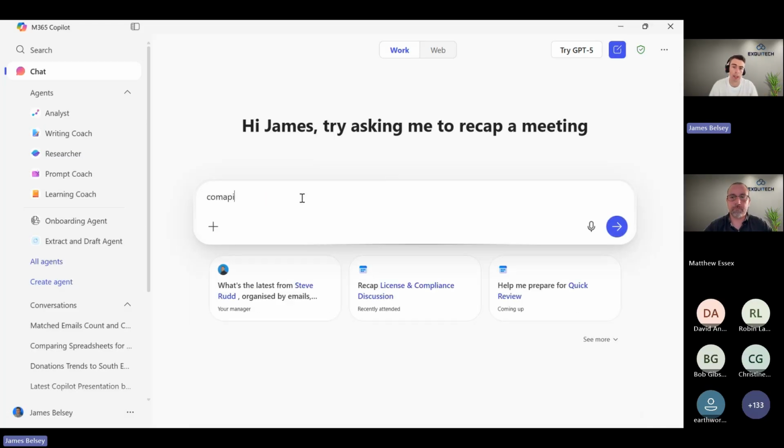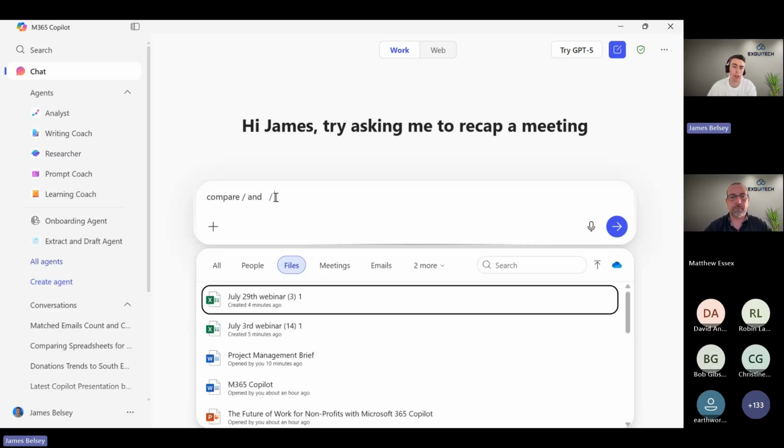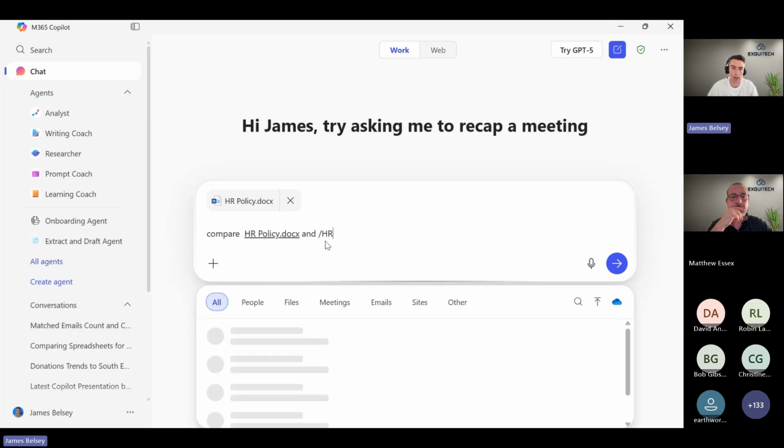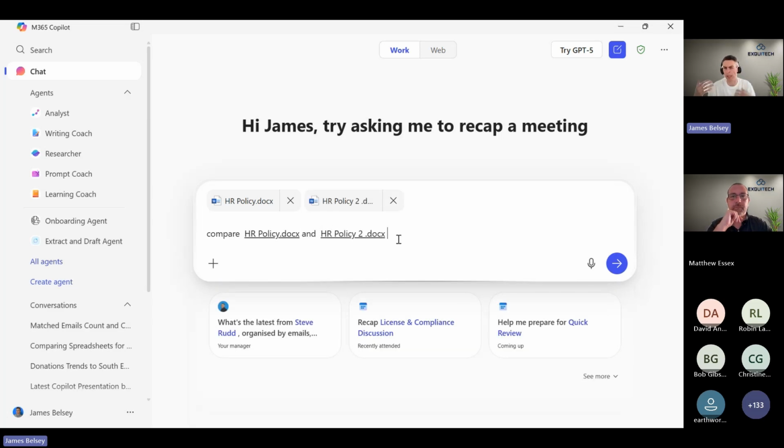So if you want to do that here, for example, like compare a file, let's do that. Shall we compare HR? This is a fictitious HR policy and HR policy 2. The amount of times you speak to HR or people in governance positions where they get heavy documentation, there's a change to policy, it's a 40-page document, they've then got to figure out what's changed or what's different. You can go in here to Copilot and you can just put these 2 documents in and go, well, compare, let's do the differences and put them into a table for me.